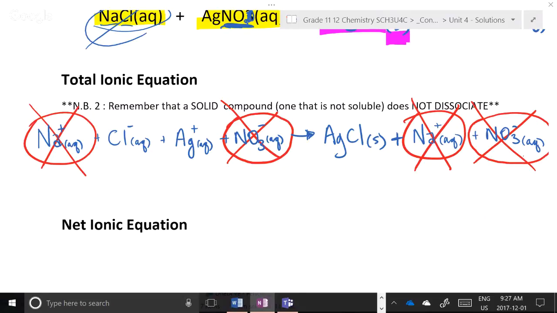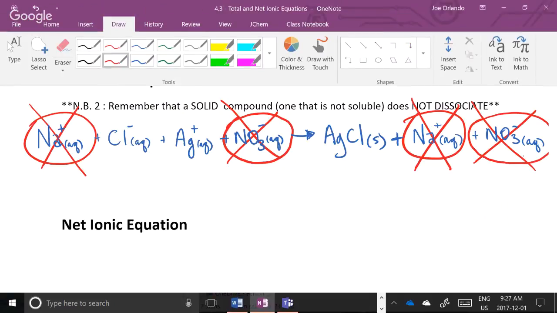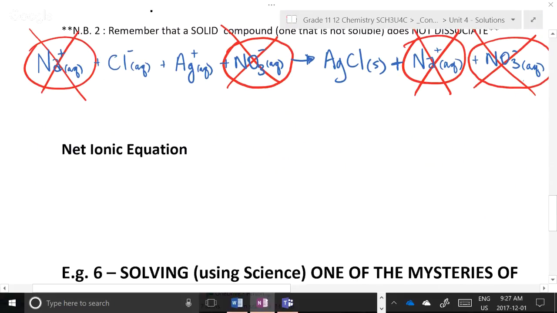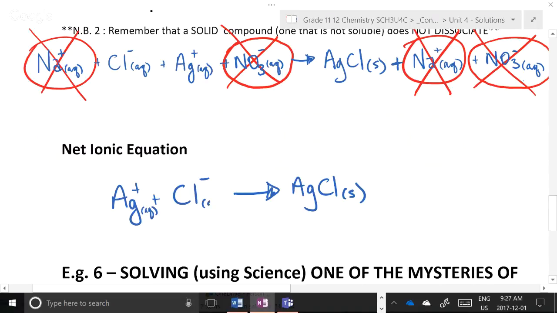So when we break this reaction, what's it really about? What do we get? Silver chloride. Yeah, so the product is silver chloride, for sure. AgCl, and that's solid. And what's left on the left side of this reaction? And so what we learn from the net ionic equation is that silver ions react with chlorine ions to make silver chloride.